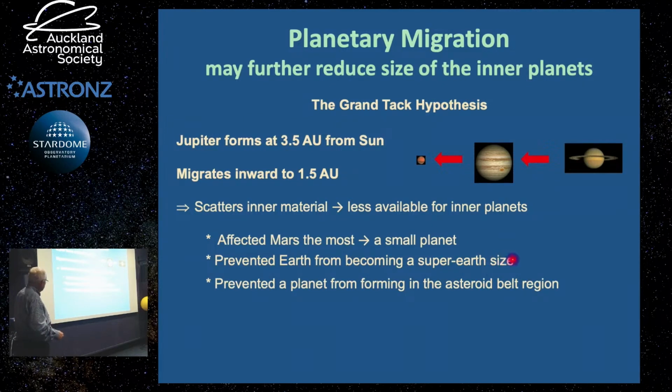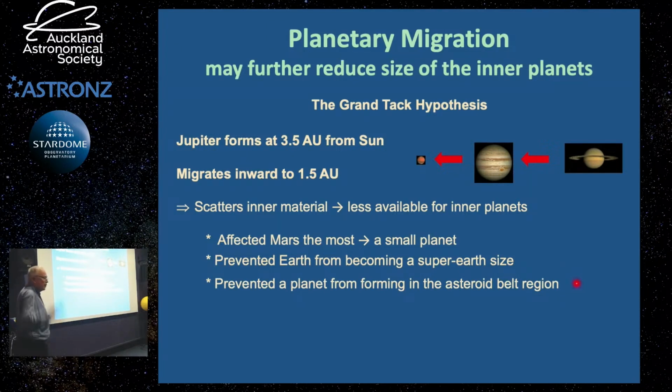It would also explain why Earth is the size it is and not the size of a super Earth, which are so common in the population of exoplanets. And it also would have prevented a planet from forming in that asteroid belt because it would have gone through there and scattered it. Now you might say, what stopped it from stopping there? Because remember, in a lot of these other planetary systems with exoplanets around other host stars, there's a lot of hot Jupiters we see. So obviously in some systems, these Jupiters just keep going.